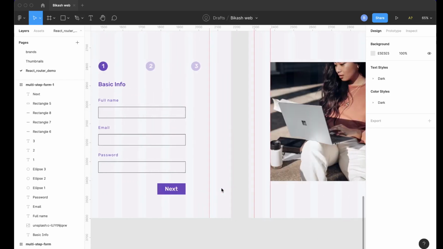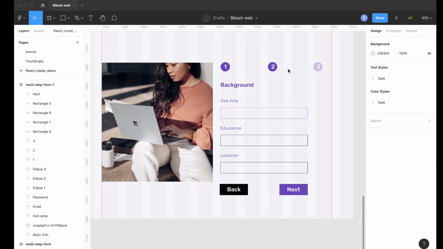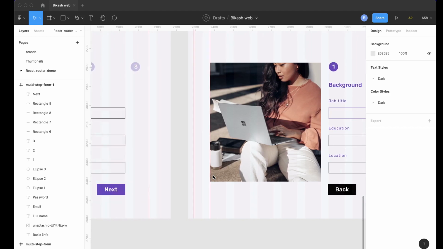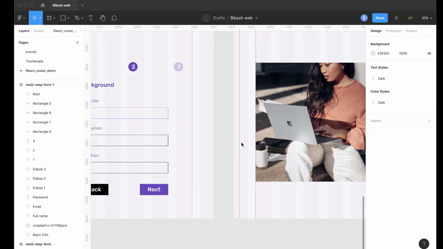Okay, and then if you are in the next step, that is now currently 2, obviously we can also change the color and say which step we have already completed, which step we are currently in, and which step we still have to do or is incomplete. And additionally you can also use validation. Probably that and this stepper and everything I will do in another video, but this is more about the basic concept. So the user can go to the back step, so they can go here and then they can go to the next step.